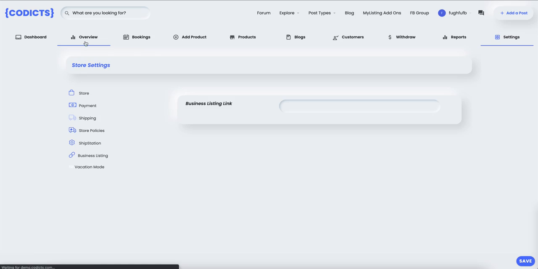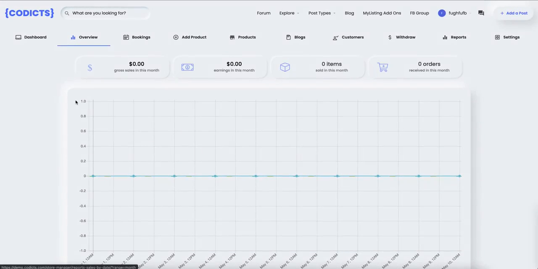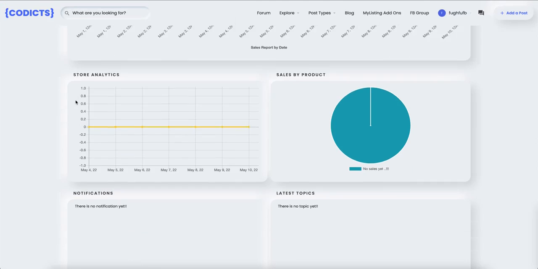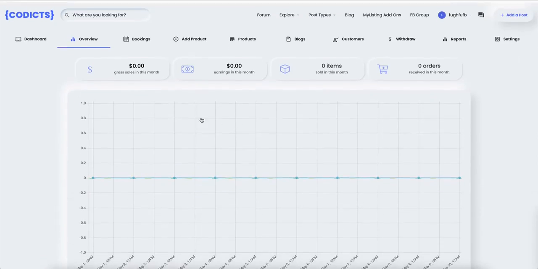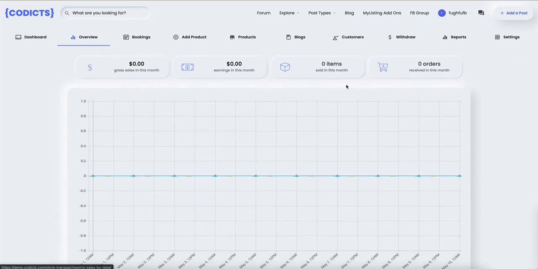Once that's completed, they don't have to fill it in if they don't want to. It won't matter. It just means their shop won't pop up. Obviously, you've got the overview. This will tell you your sales, your gross, your commissions, and what you've actually earned after commissions to the admin, if the admin are taking commissions. Obviously, you don't need to. The vendors will receive an email.